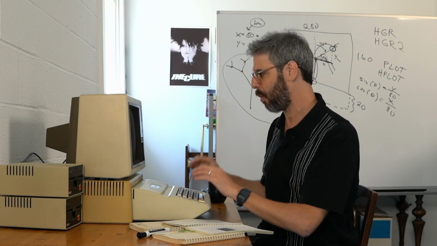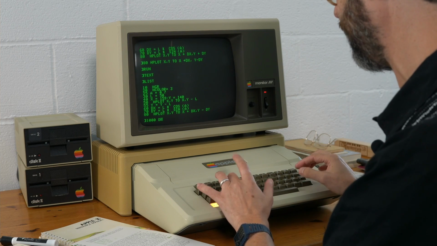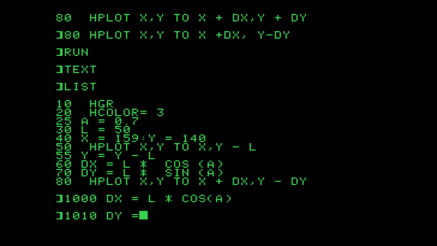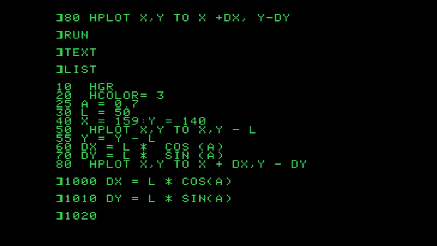And I'm going to put that at 1,000. So actually at 1,000, I'm going to calculate dx and dy. Then let's actually put into a variable the next xy position. I'll put it in one line, minus dy.